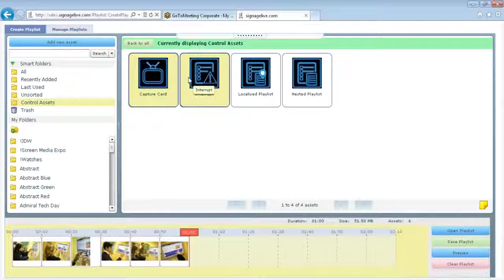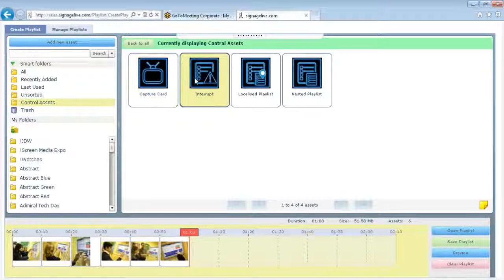The next one we have is interrupts. Now an interrupt is traditionally triggered by a key press or mouse click within signagelive. So what we can do is we can set content against that. So if you had our display edition and you had a layout with the playlist that we're creating at the bottom playing in one of your windows, and you dropped an interrupt into there with a different playlist, what it would do is when your playlist that you're creating at the bottom here got to the interrupt, it would pause everything else that was going on the screen. The interrupt content would take over, play to the length that you've set for it, and then once it had finished, it would go back to the content that was on the screen before, so our layout with a playlist that we've created at the bottom here.